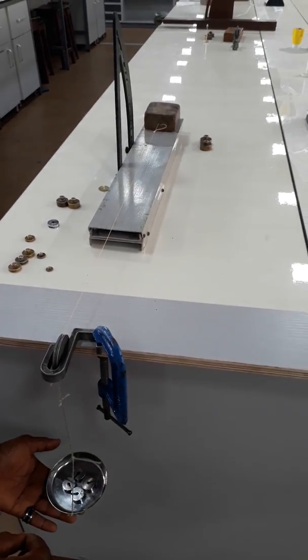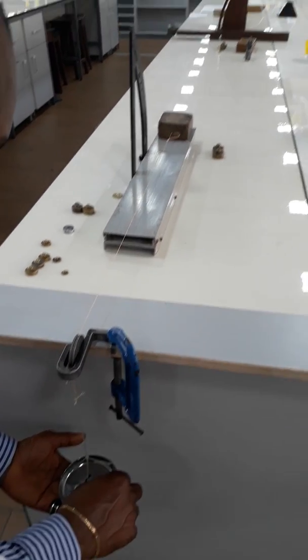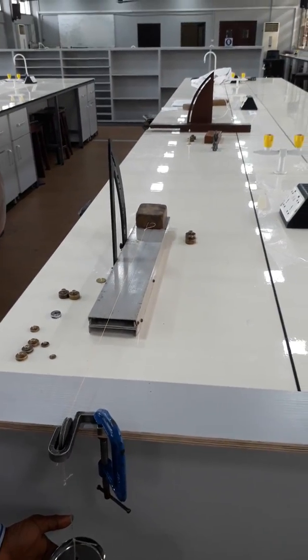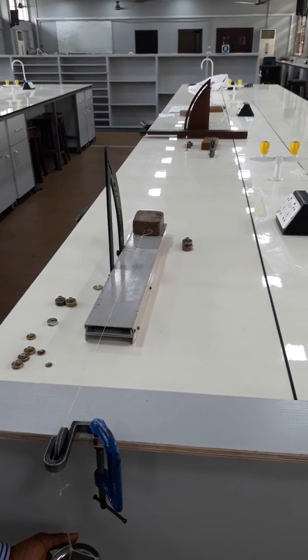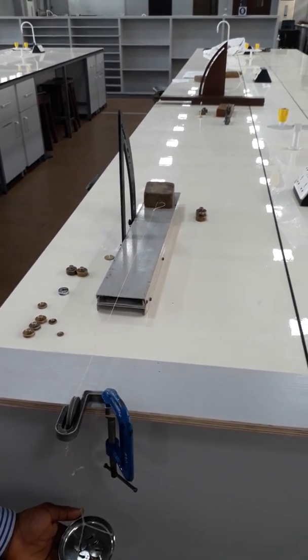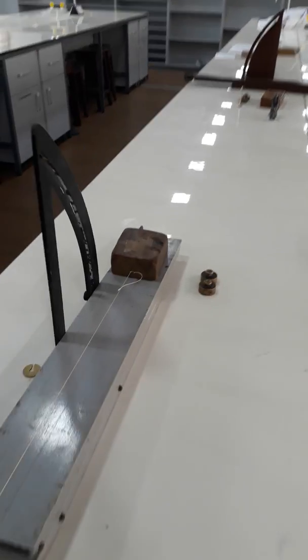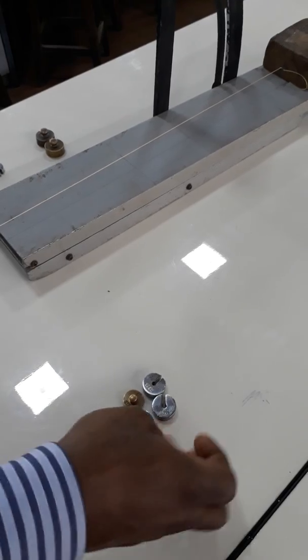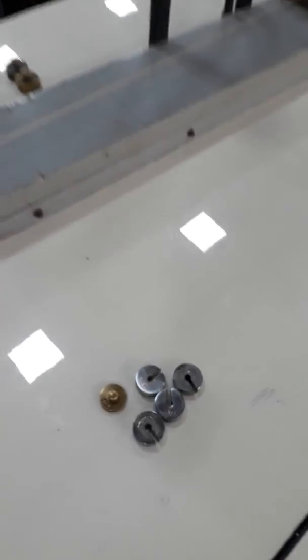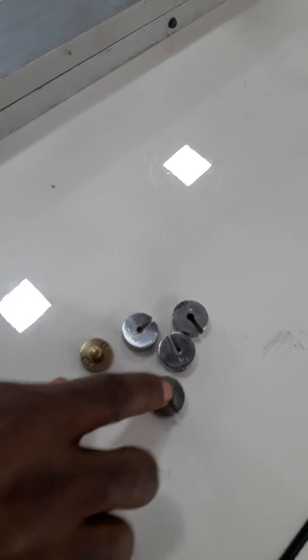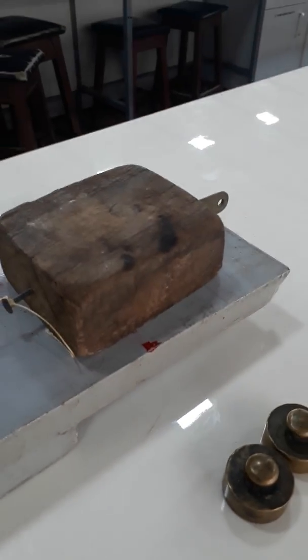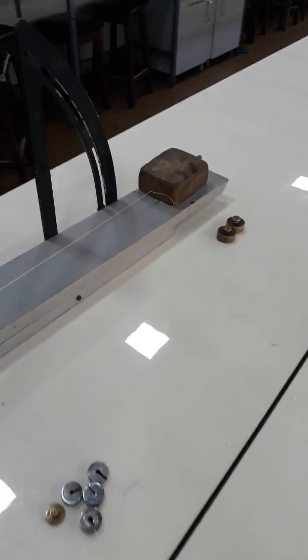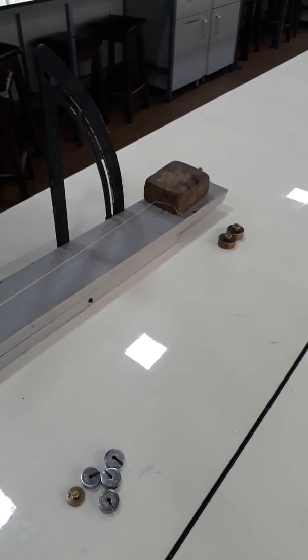So I have 80 grams. I will put 10 grams to see. Yes, you can see it has moved. So let's count the number of masses so that I can record the total masses. I have 80 grams and 10, that's 90 grams. So I will go and record 90 grams under my reading for M2.